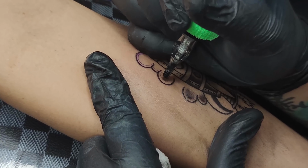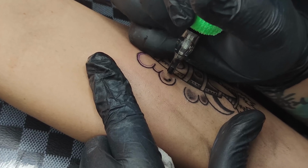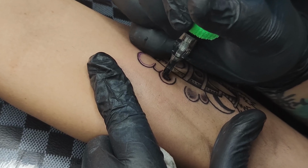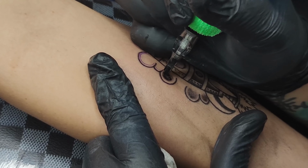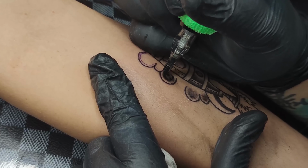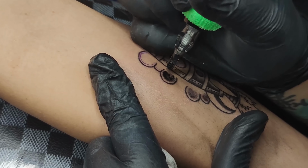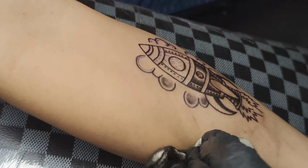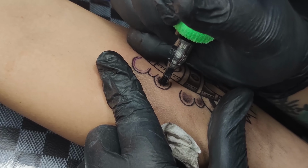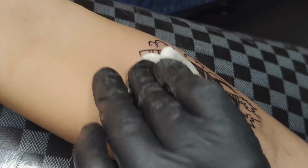Can you whip shade with this? Yes, you can. Here you can see me doing these curve motions. They're kind of like curve whips because I'm following the shape of the cloud, right? And I'm not applying a lot of pressure because I want to create like a gradient effect or almost like a smooth look with straight black ink, and it is possible. Here you go.